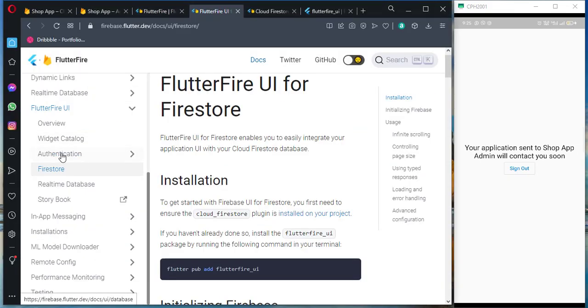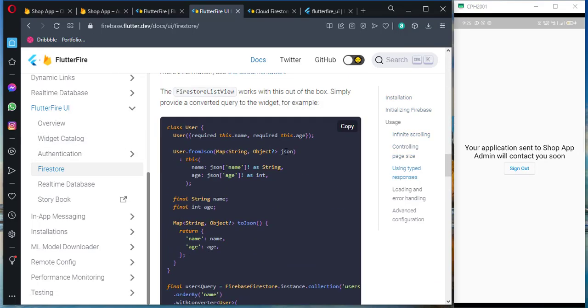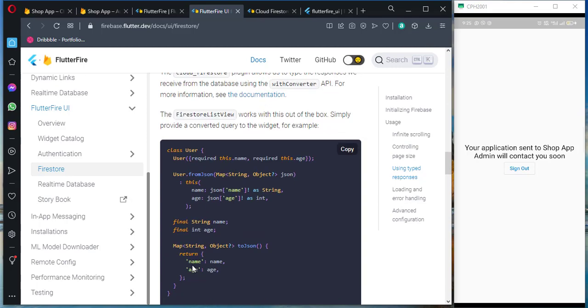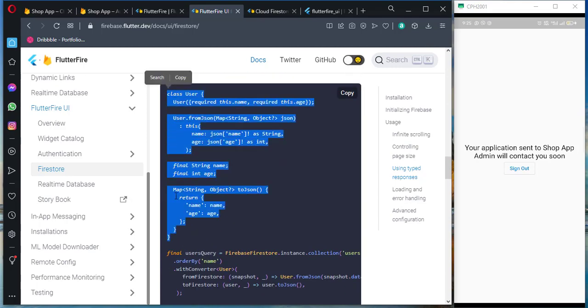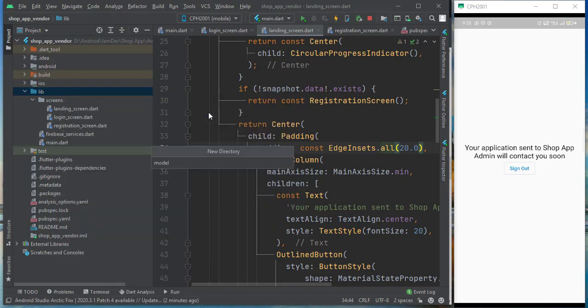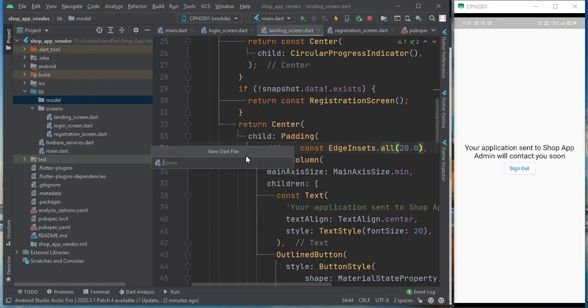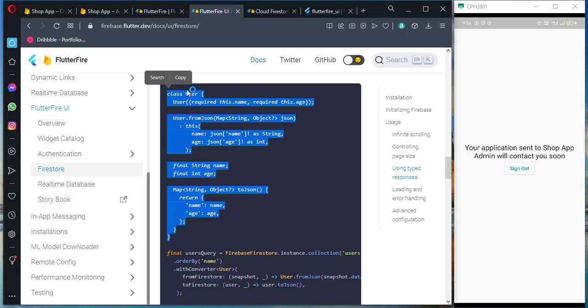I think there is one. We can copy this one. For that, first we need to create a directory called model. In that model, we add a file called vendor model. In that vendor model, you copy this one and paste it.